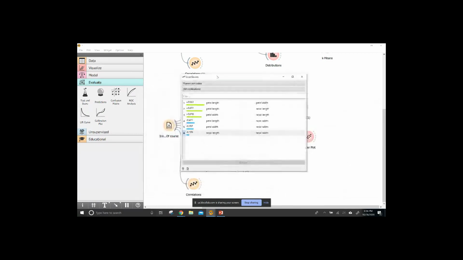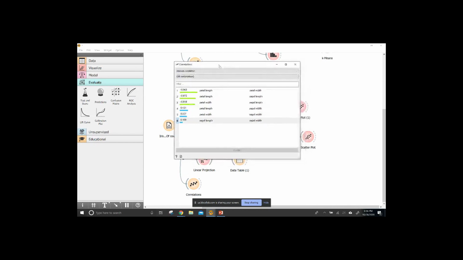Again, get it over to the right screen. I don't know exactly how it comes in by default. In this case, I've got it set to all combinations, which will just directly compare all of the different data attributes to figure out how they correlate. And very quickly, you can see petal length and petal width are very, very highly correlated. 1 is a perfect correlation, and this is 0.963, which is very high.